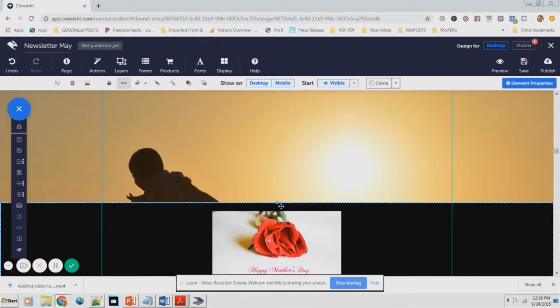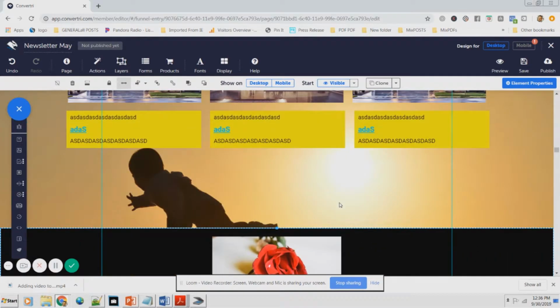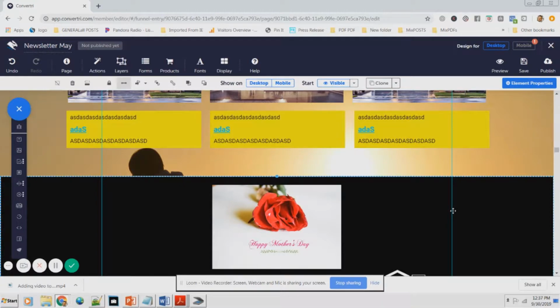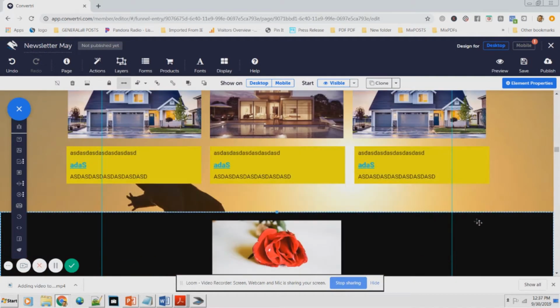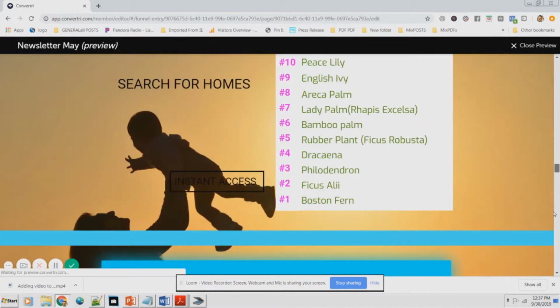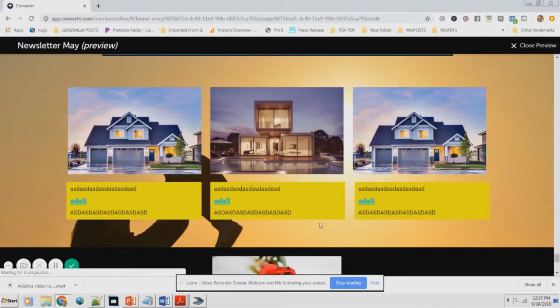You know, I only have 3 listings, so I'm going to press the Shift key. Now I'm going to drag the mouse button upwards, so it's going to bring everything up. Again, I'm going to click on it, pick up the object by pressing the Shift key, and then pick it up to the place where I want it to go. So now that's much better. So now when you go back to the preview, by just doing that, I eliminated that big blank space that I had. See it? No more blank space here.